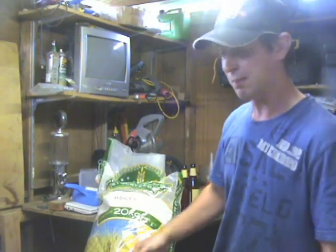Let's get started. Okay, I'm going to put my barley in this tub here, and I've drilled a few holes. So when I fill it up, the water will drain out, and when I want to do my air rest, I'll let the water drain and sit up there.